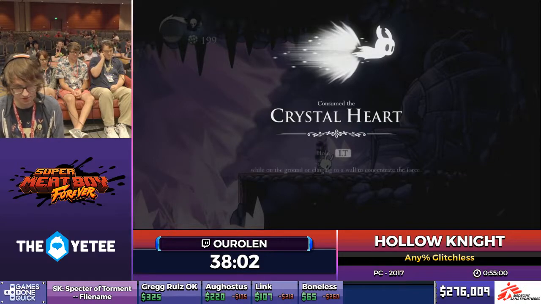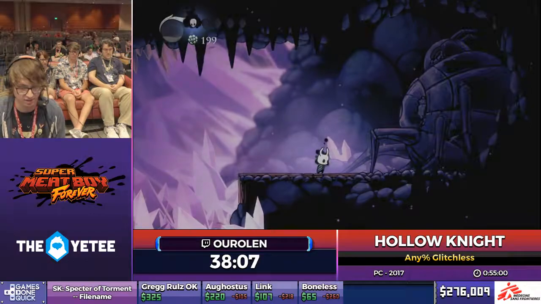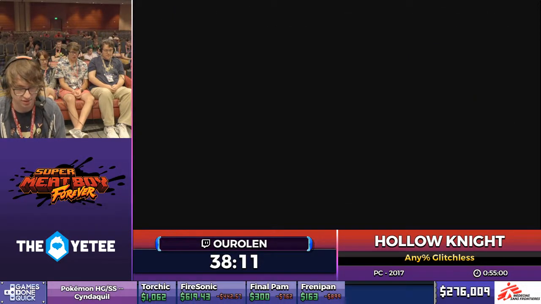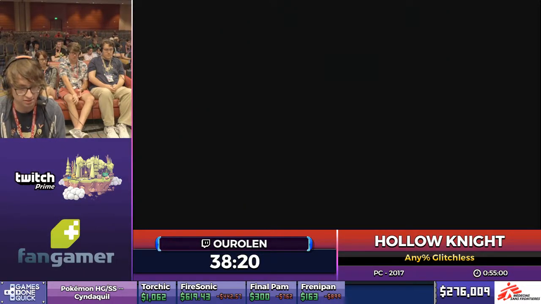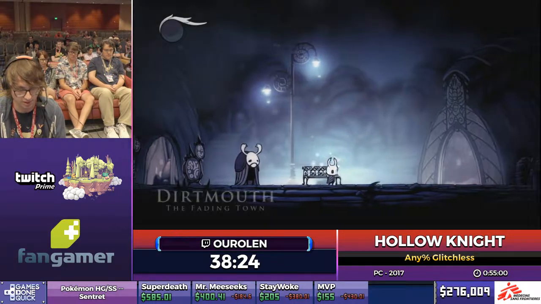All right, so this is the Crystal Heart. This allows us to do what a lot of people refer to as super dashing. It's very similar to Shine Sparks in various Metroid games. Essentially, I can hold the left trigger to charge up a dash, and I just shoot horizontally really, really fast. And this is one of the fastest forms of movement for long stretches without a lot of platforming at this point.